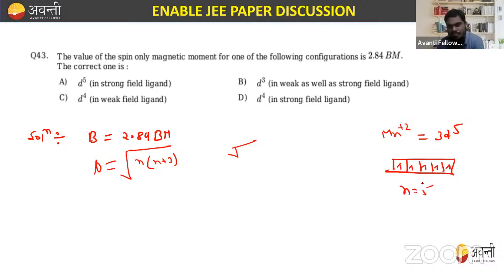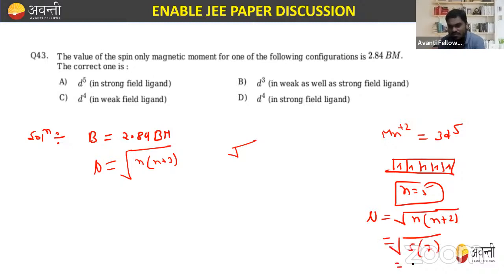So here n is equal to 5. What is the magnetic moment here? That is root of n(n+2). This n is 5, 5 plus 2 is 7, 5 times 7 is root 35. Root 35 is approximately root 36, so this is about 5.92. On a similar basis here also, if the magnetic moment is already given, it comes out to be 3. What does it mean, beta? Here n is, yes. Okay.